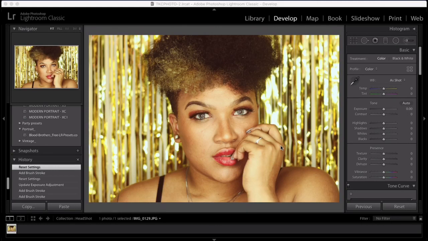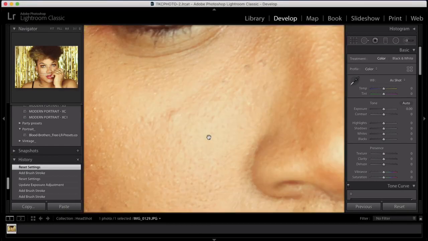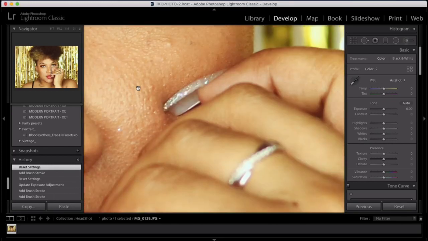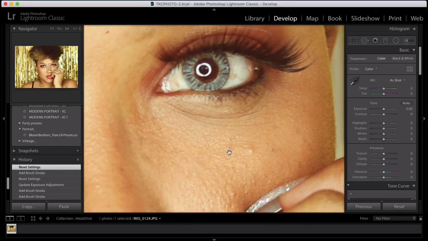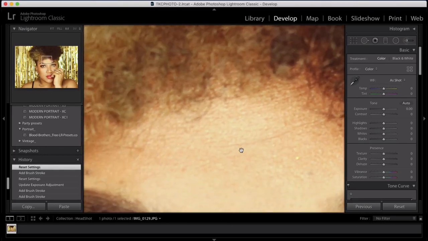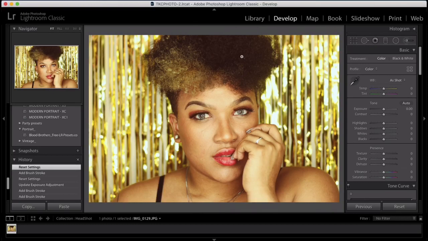So this is a shot that I love, and I'm happy with it. Are there some things I can change? Yes. If you look here, I could actually remove this if I would like. I think I'm gonna leave it today, but it depends on how I feel. The model does have a few blemishes on her face, and I want to remove these blemishes. Also notice that she has something white in her hair on both locations.